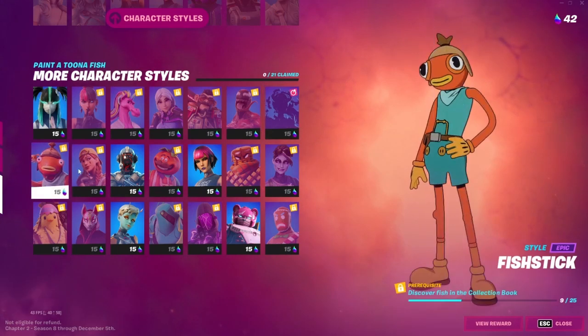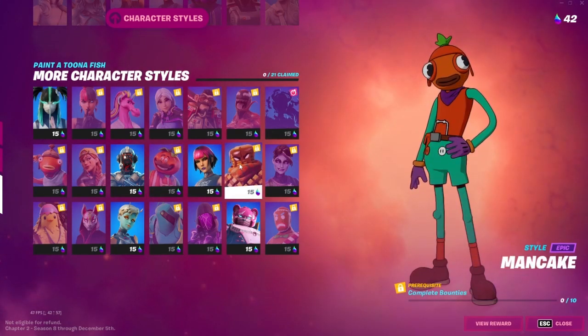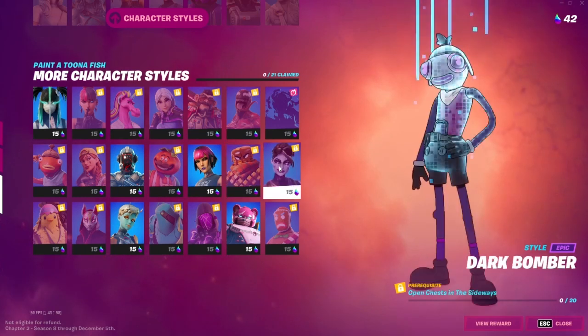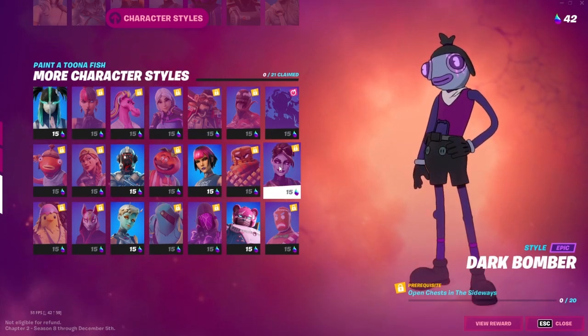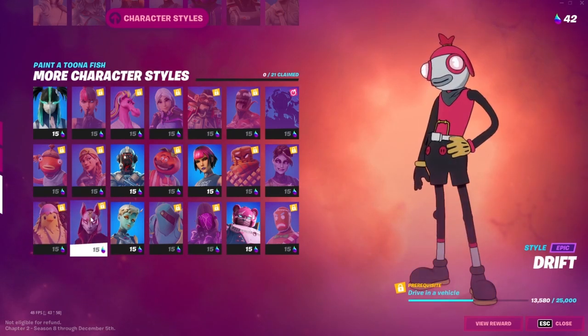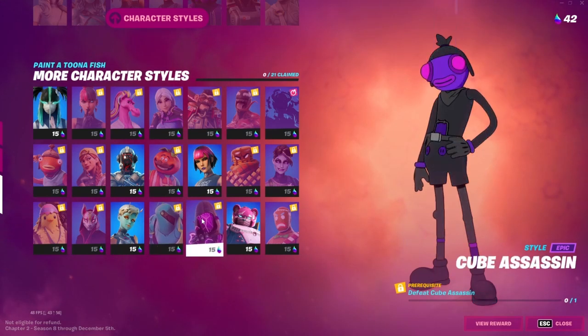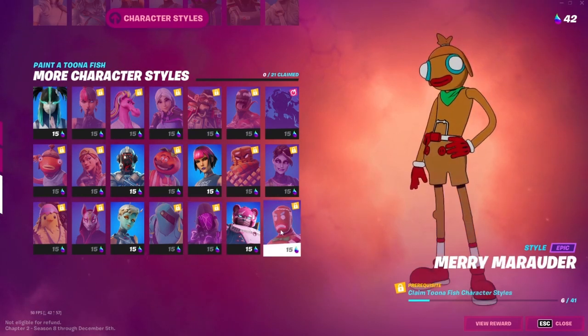We've got collecting fish, spending bars, consuming foraged items, bounties, opening chests and sideways, crafting items, driving, defeating cube monsters, defeating cube assassin, and then getting every style, something like that, for the fish.